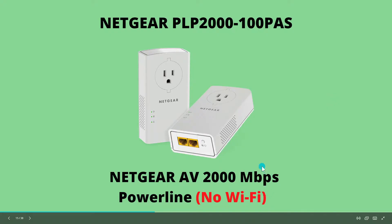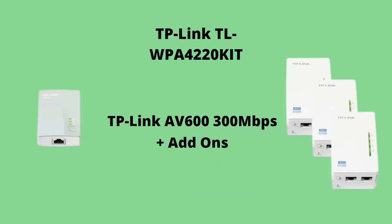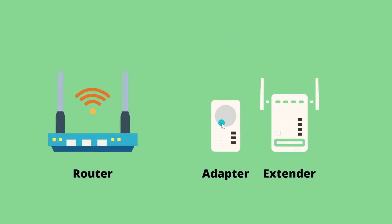It also has dual band Wi-Fi built in. This particular Powerline adapter has no Wi-Fi — it was specially designed to provide only very fast Powerline and Ethernet speeds. One of the most popular Powerline manufacturers is TP-Link. They like to start you off in a starter kit, which typically comes with an adapter and an extender. You can then expand your Powerline network with other individual extenders. Typically you'll connect the adapter directly to one of the LAN ports in your wireless router and then pair the adapter and the extender.